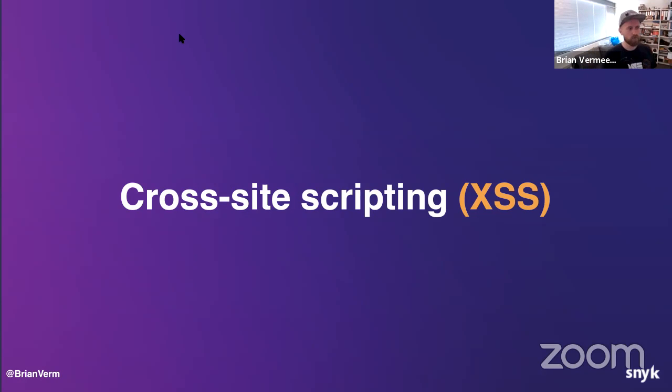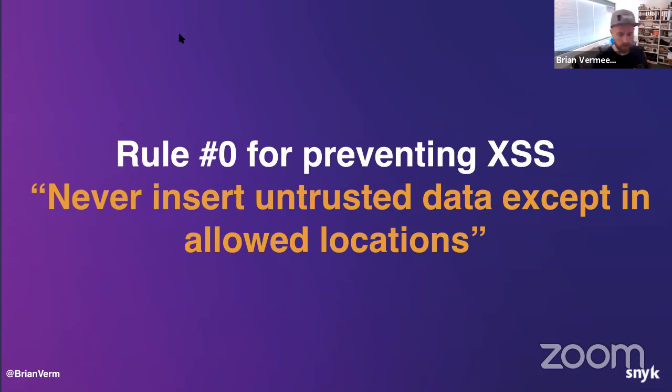And if we look at the rules for cross-site scripting, then we can look at rule 0. Rule 0 from the OWASP Foundation on how to prevent XSS is: never insert untrusted data except in allowed locations. Okay, so we're not talking only about users. Allowed locations, fair enough. But think about machine-to-machine connections. If you are not in charge of that data, but you're importing data from another machine, because you have something over the line with JSON or objects or streams or whatever, or for instance, you get stuff from your database.